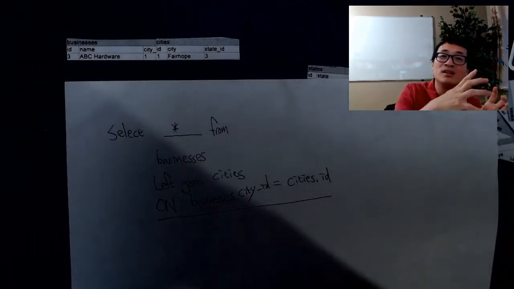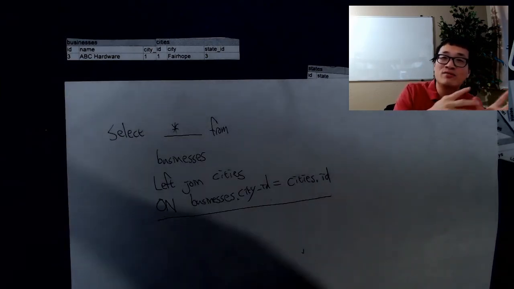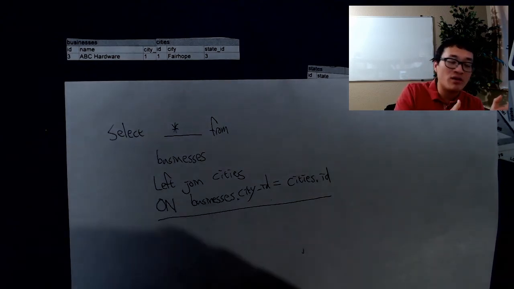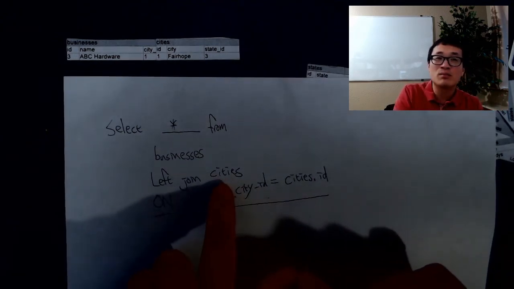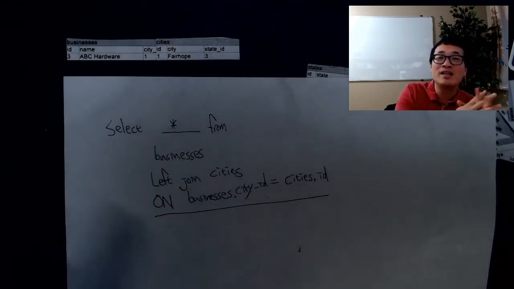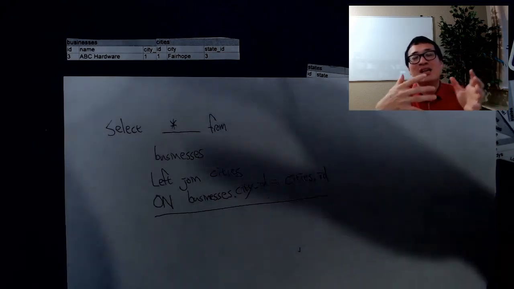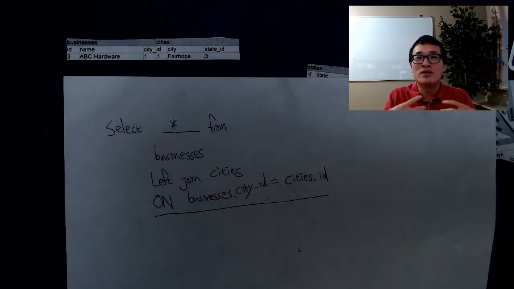Notice how I got all the records on the left side first and then joined on the right side. That's left join. If I get all the records from the left table and then join, that's left join. If I get all the records from the right table, in this case for example the cities, and then start joining on the left side, that's called right join. Anyway, I'll provide some links. I don't want to confuse you when you learn this important join concept. But have this in mind, visualize this, and I hope this visual illustration was helpful on how to structure the join statements.